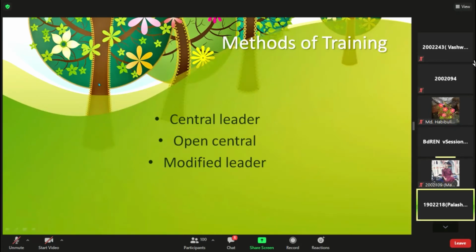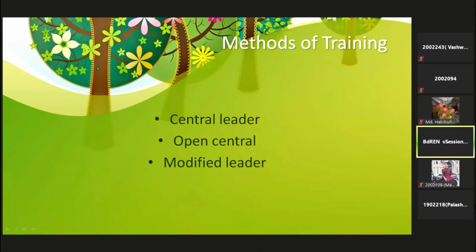If you notice the background of the slide, in this plant this is the main trunk, just see the cursor. So in the central leader technique, we will allow this central trunk to grow. And open central means we will remove this central trunk and make the center of the canopy open, free. And third, modified leader. In modified leader, at the very beginning we allow the central trunk to grow. After attaining a certain height, we cut the top of the central trunk. So it is in between central leader and open central. That is called modified leader.